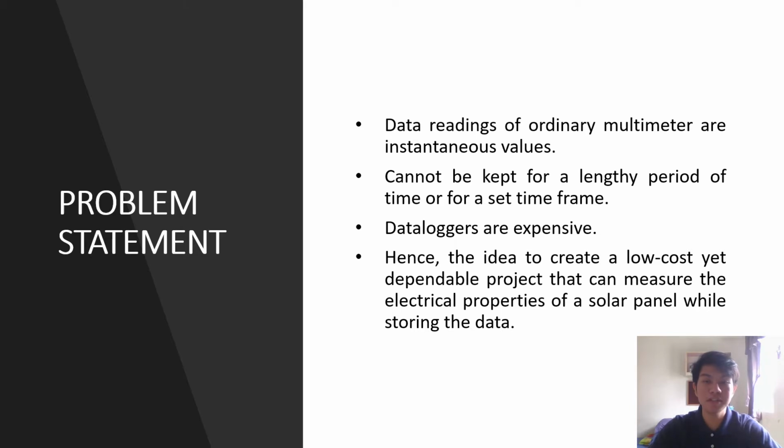Next, for the problem statement, we found that an ordinary multimeter could also measure the parameters of a PV module, but the data readings of an ordinary multimeter are instantaneous values. They cannot be kept for lengthy periods of time or a set time frame. Moreover, the data loggers for this meter are usually expensive, so the idea to create a low-cost yet dependable project that can measure while storing the data is crucial.